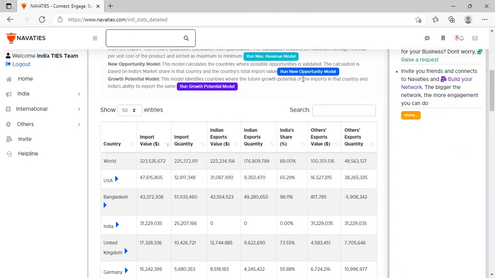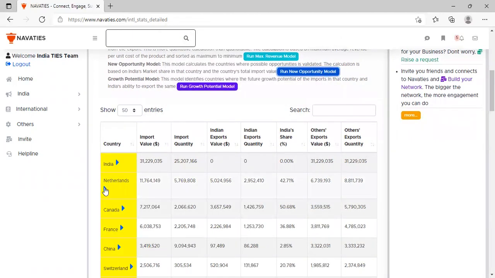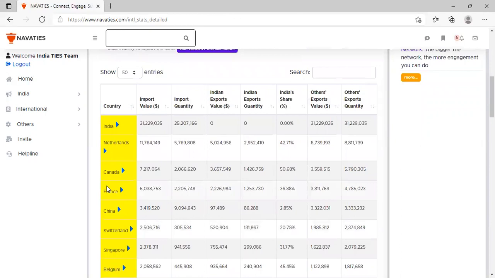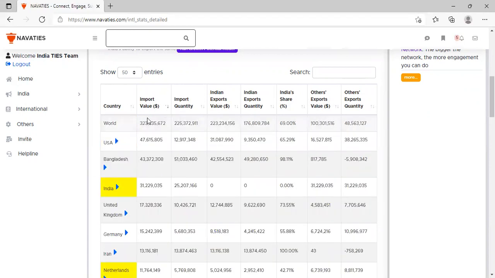There is also another model that we have, which is the new opportunity model. Running the new opportunity model will give me the list of countries where the opportunities are. This is based on the scenario of where India is currently exporting, where it is either not exporting or is exporting at a minimum value. For example, as per our initial information, you saw that India has 69% of the world market share for turmeric.